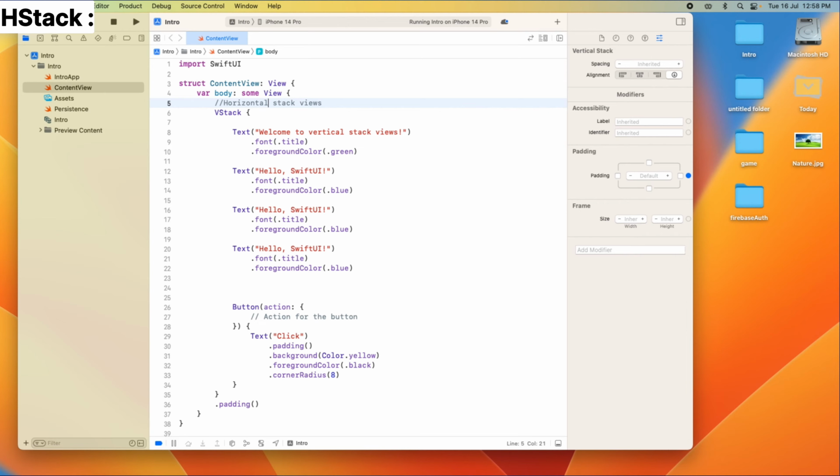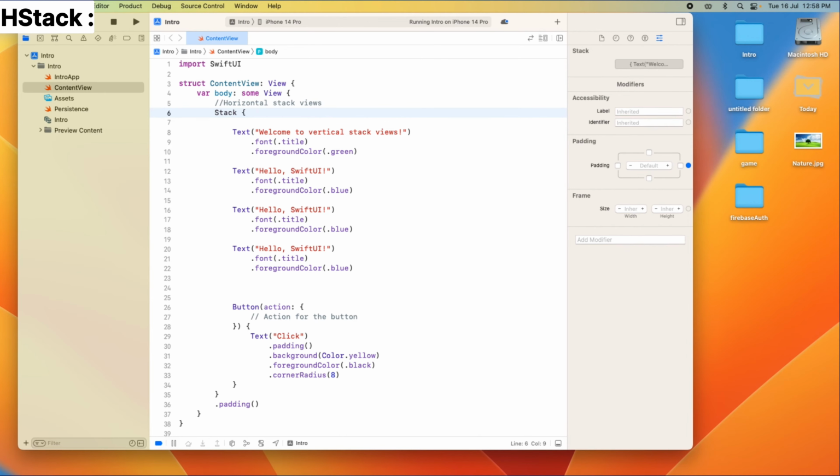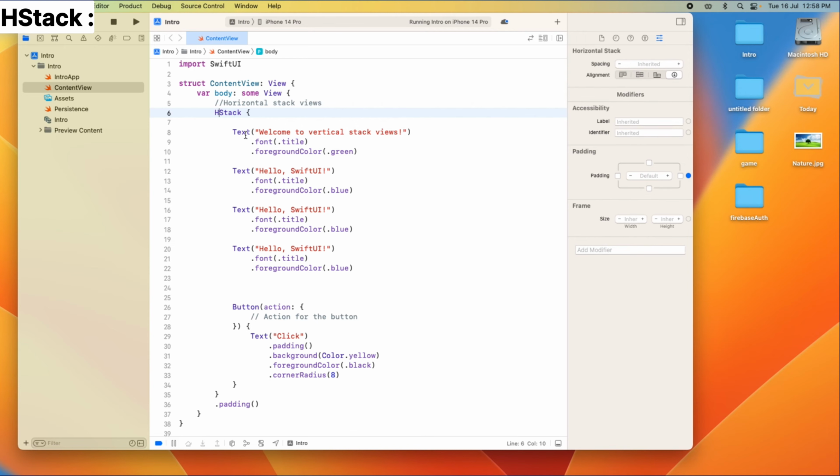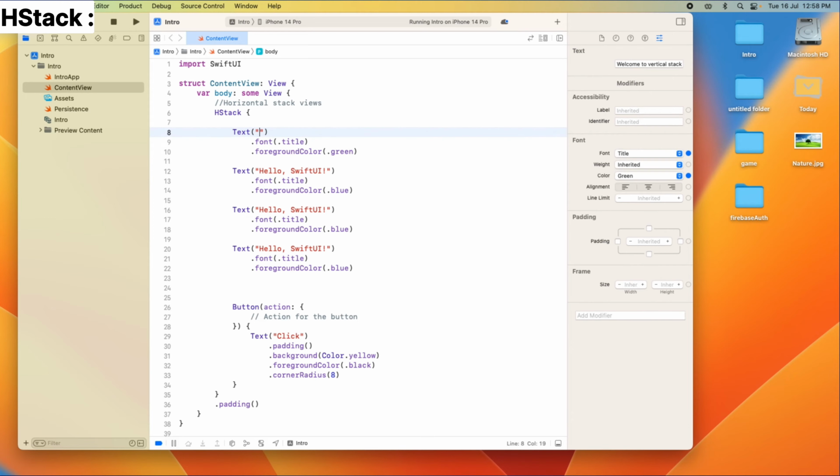So we have to write the keyword HStack, and in curly brackets I will keep the 4 text elements as they are. I will change only the text because it has to fit on one screen.